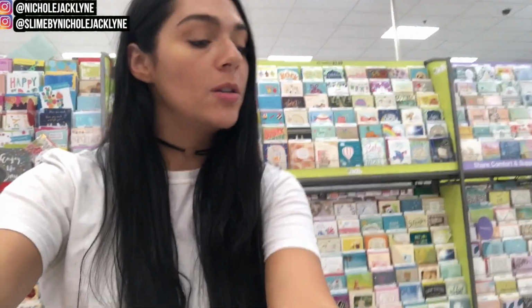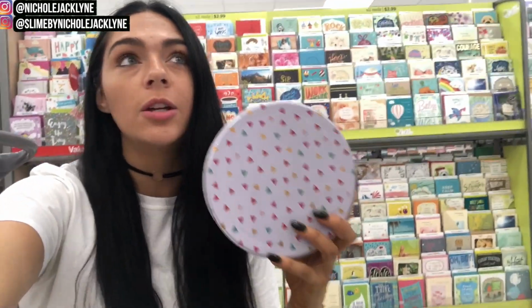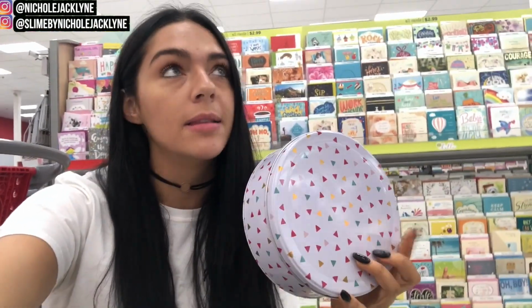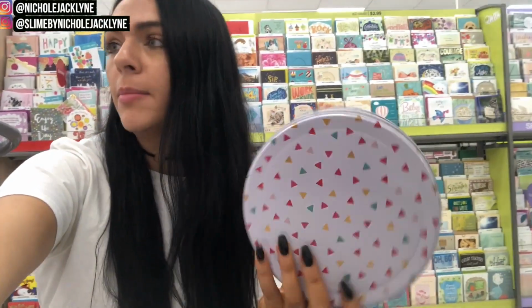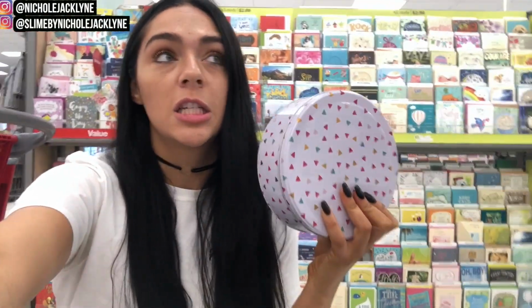Okay, I keep talking about Slime Bash. I'm really sorry, but these really cute little gift boxes would make a really good display for like wristbands at my booth, or like slime supplies, just little extra things like that. I'm gonna grab, I think, a few of these to display some stuff.